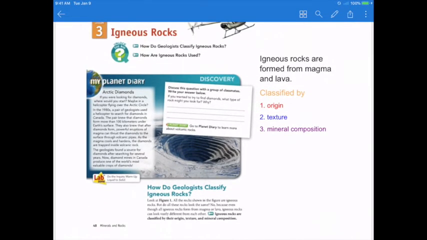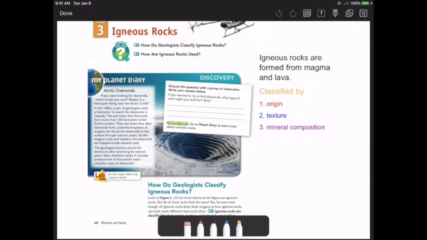We're just going to go over right now how the igneous rocks are classified. So first of all, they are formed from magma or lava. If you remember, magma is basically the molten lava that's inside the earth, and lava is what comes out of a volcano, so that's on the earth's surface, outside.